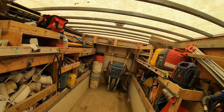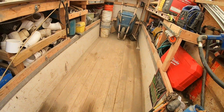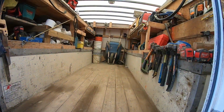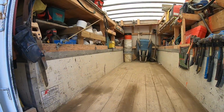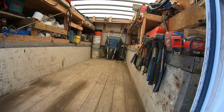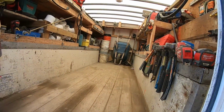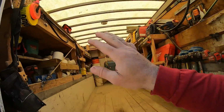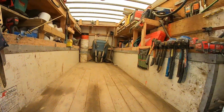How many tools is that? And it's all in here, and you still got this whole thing open. So you go to the yard in the morning, the manufacturer's warehouse, and you can pick up anything you want. And you still got all this room in here. We put pipes, plywood, planks, wood, scaffolding, everything. And the best part about it is it's dry storage. We don't ever have to worry about anything getting wet over the weekend, it just stays in there. So you got all the outside compartments, all the inside compartments on each side, and then the whole center. It's kind of a no-brainer.